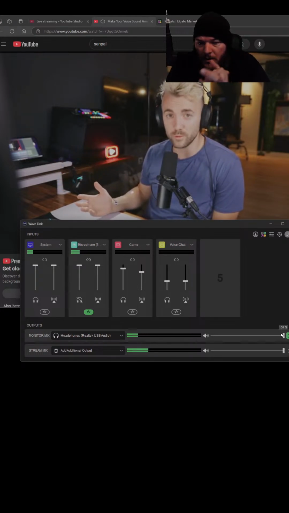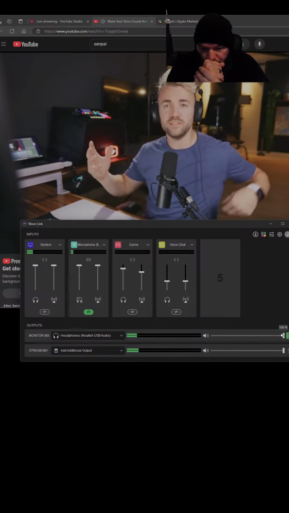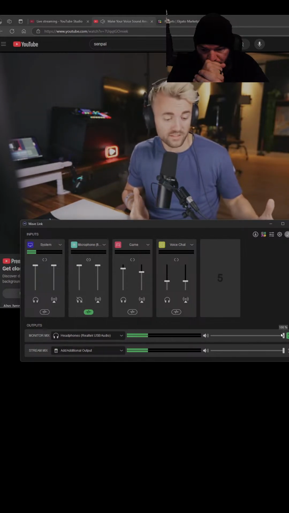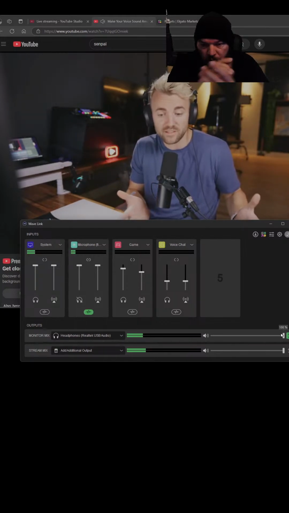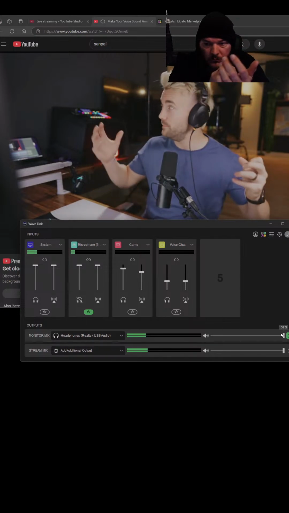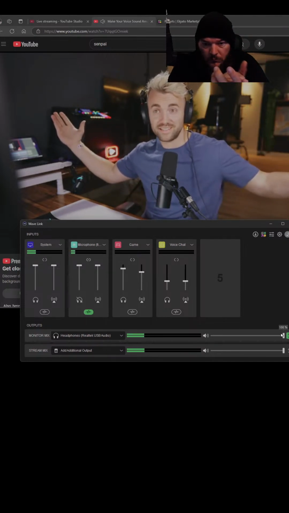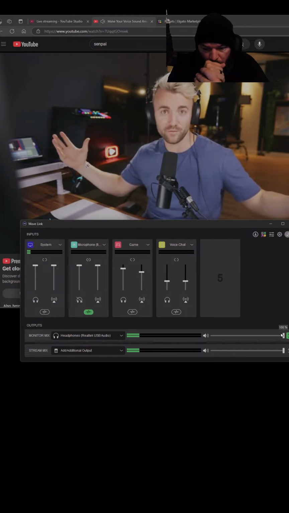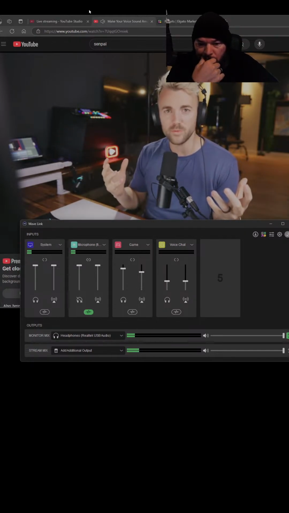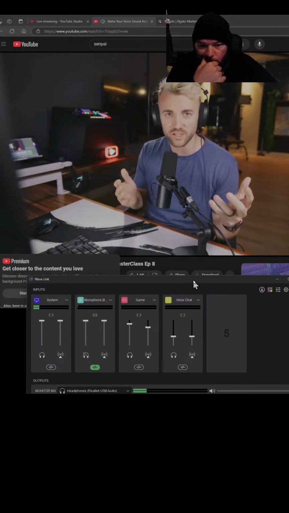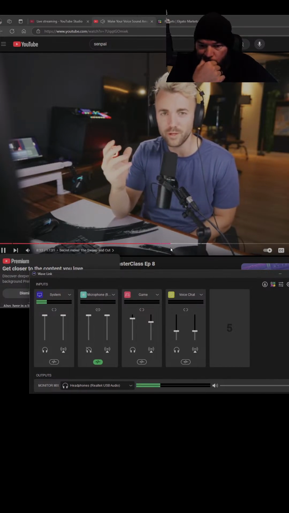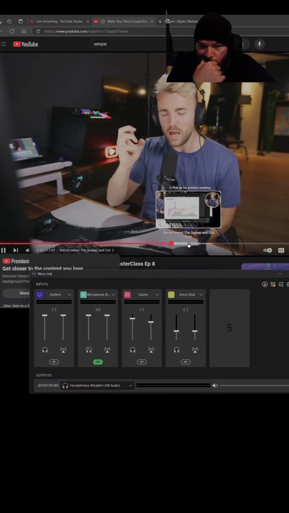Now, one last thing where EQ really comes in handy is sometimes you have something called a resonant frequency in your room. This is a vibration that naturally happens in your environment. So maybe it's your desk that your mic is on happens to vibrate at a certain frequency. Maybe the walls are a certain distance, and so certain frequencies happen to bounce really easily back and forth. It could be anything, but sometimes you might be watching your stream back or watching this recording, and you hear this really strong hum frequency or this one obnoxious sound.